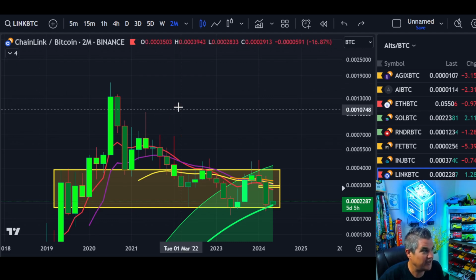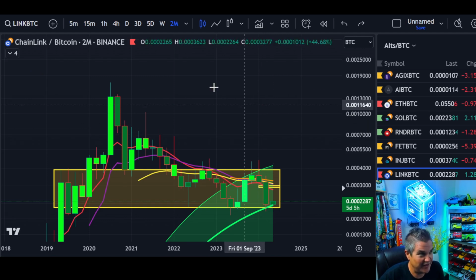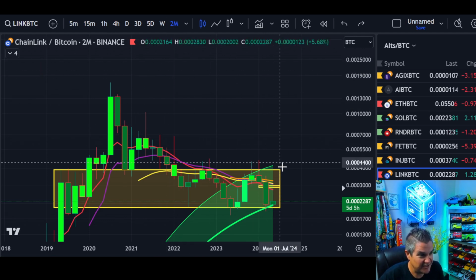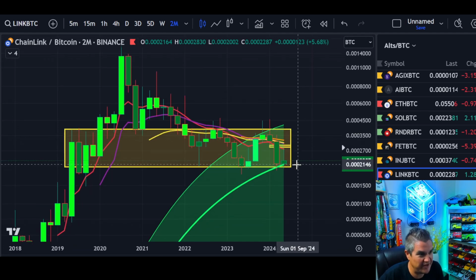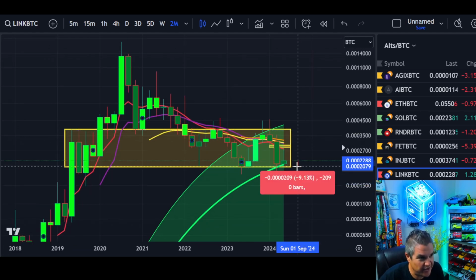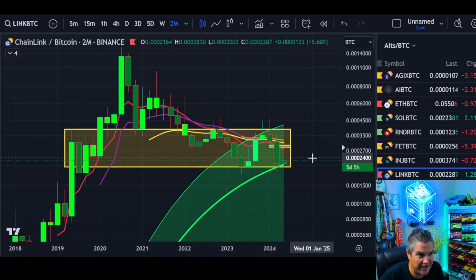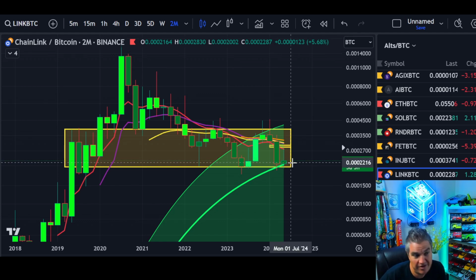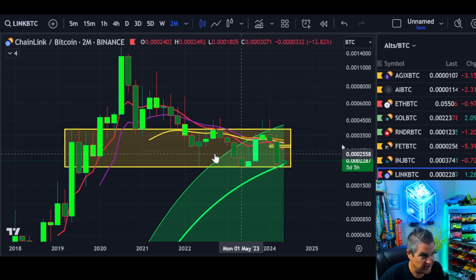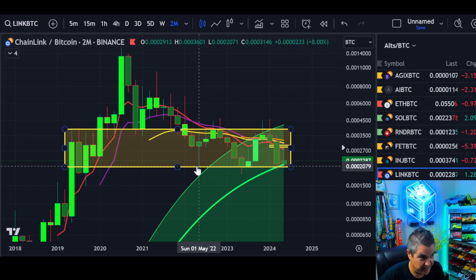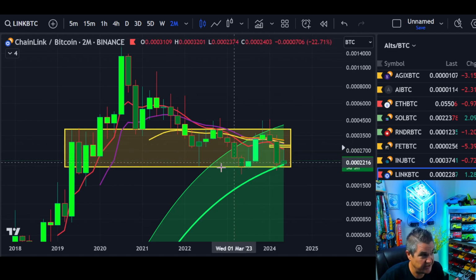Now, you must keep in mind the time frame that we're looking at here. If you zoom too far in, we could go down 10 or 15% and still it would be a blip on this chart, but we could still go down 10 or 15%, maybe a little bit more. But on the macro scale, the 2-month chart seems to be at major support for really our third consecutive time in 2 years. 1, 2, 3. All right.